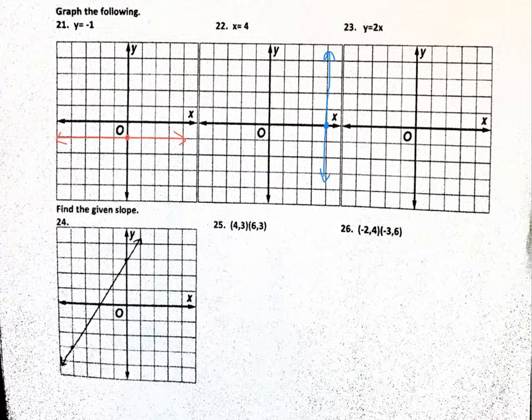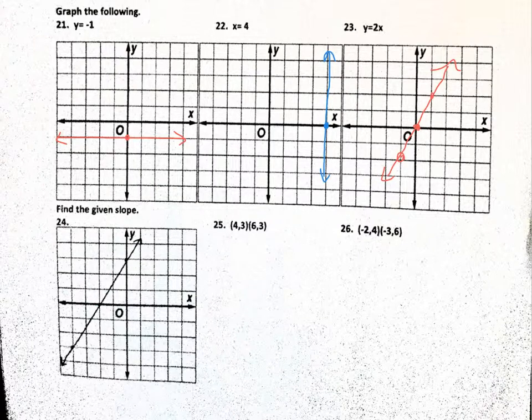So this time we do have both x and y, so I know it's going to be a diagonal line. My slope is 2. There isn't a number written as the y-intercept, so I'm going to go ahead and start at the origin. I'm thinking my y-intercept is 0. So I'm going to go up 2, over 1, or down 2, back 1, and connect it that way.